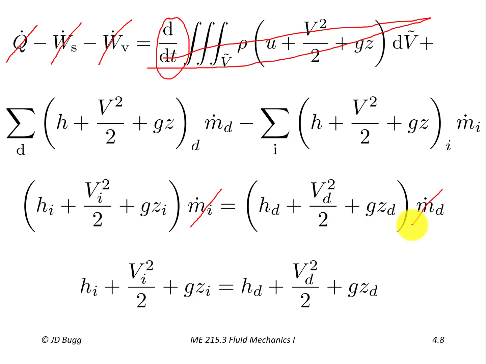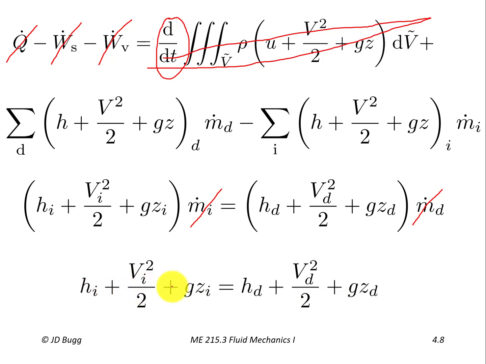So if we remind ourselves what the terms are, it's important to remember this is still an energy equation. So it's still conservation of energy that this equation is enforcing. And it's saying that the three forms of that energy, the enthalpy, the kinetic energy, and the potential energy, have to be the same at the inlet and the discharge. Why? Because all of these things that would have served to change the energy have been assumed to be zero. So the sum of those three things is the same at the inlet and discharge.